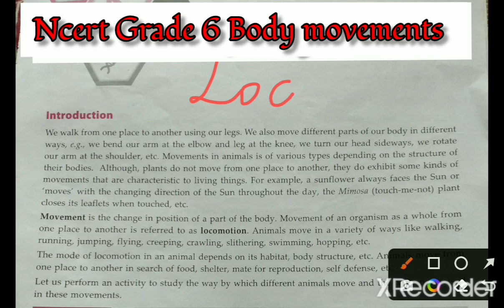So what is locomotion? Locomotion is nothing but changing your body position from one place to another. So your whole body is moving from one place to another, that is called locomotion. So these two kinds of movements: changing the position of a part of your body is movement, and changing the whole of your body from one place to another is called locomotion. With these two kinds of changes in position, we are doing it with the help of our body's skeletal system. That is what we are going to see in this lesson.